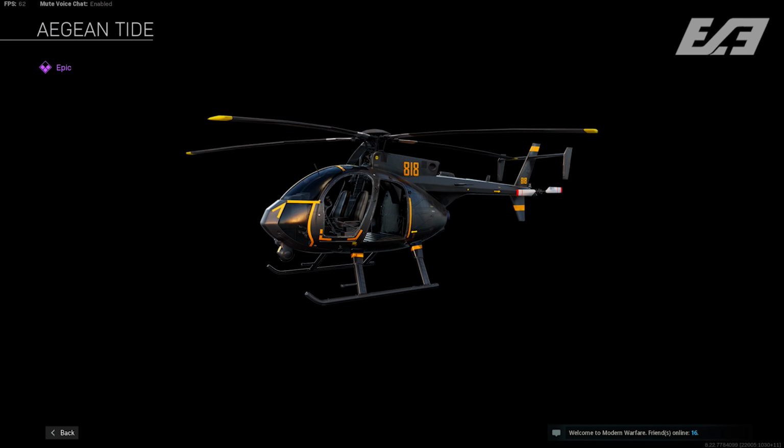Then the helicopter Aegean Tide camo actually was changed. Before it was a navy blue with red trim, but now it's a black with a yellow trim. Personally, I have no idea why this change would be made. I don't know what the point of the adjustment was, but it was a change made no less.